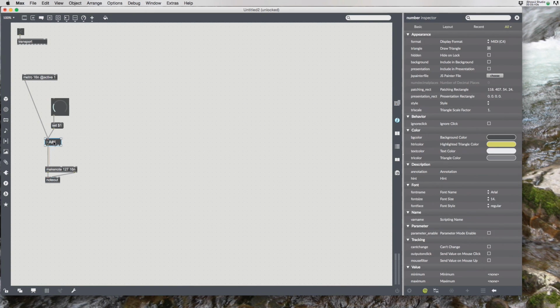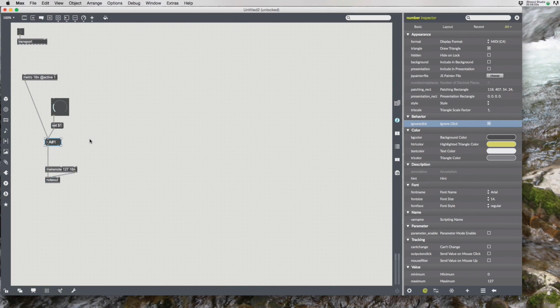I can also change its minimum and maximum values to the MIDI range, 0 to 127. It's down at the bottom. And if I really want to be, these are just going to keep me from making mistakes. I can't drag on the number and drag it outside of a MIDI range. Or I can also go to ignore click over here in the attributes.